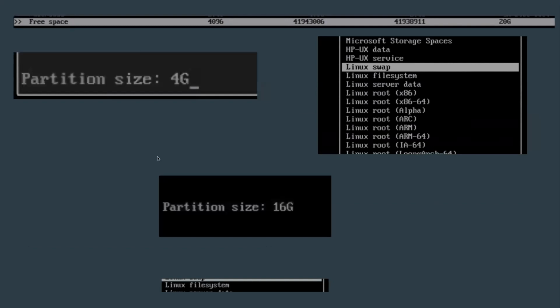Click enter to start a new partition, enter 4G, navigate to type with the arrow keys and select Linux swap. Click enter, and then create an additional partition for the standard Linux. Click enter for new partition, enter 16G, and select Linux file system, and click enter.